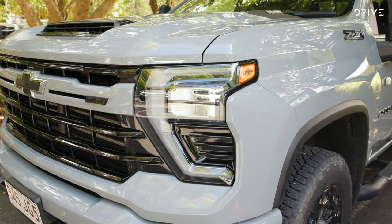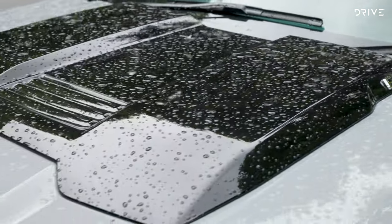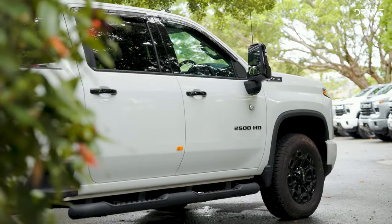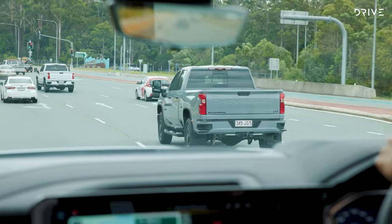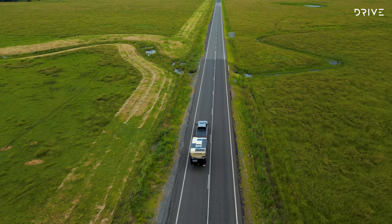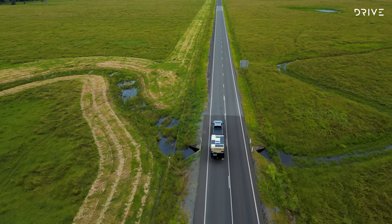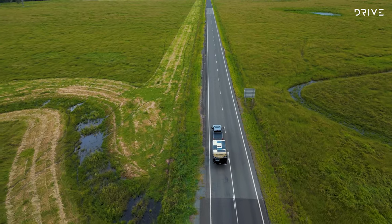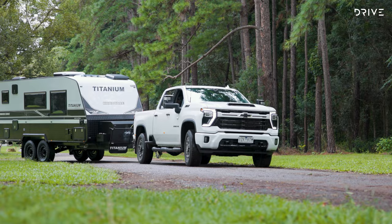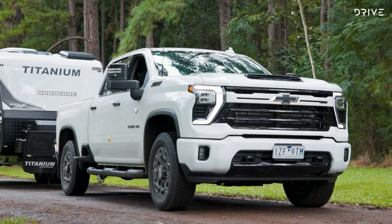No, that is not a typo. This runs through a 10-speed automatic transmission and part-time four-wheel drive system with an automatic locking function. This gives the Silverado HD more power and more torque than the 6.7-litre Cummins-powered RAM 2500, and it's also a longer vehicle with a larger wheelbase at a lower price. There's also a low-range transfer case, auto-locking rear differential and off-road driving mode, along with Rancho twin-tube shock absorbers and Z71 skid plates underneath. The main appeal of the Silverado HD 2500 is its towing prowess, with up to 4.5 tonnes of braked towing capacity provided you have the right 70mm ball setup.